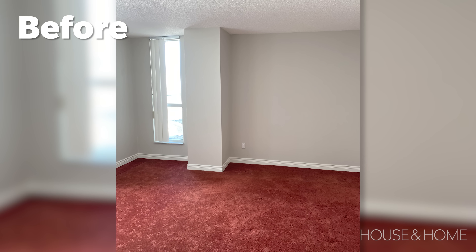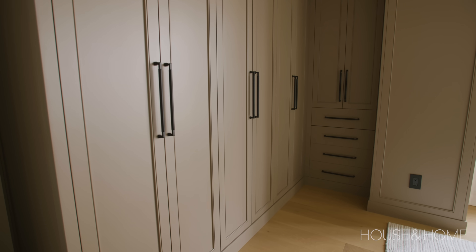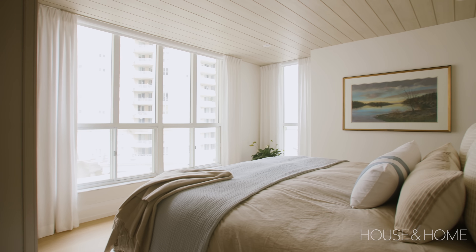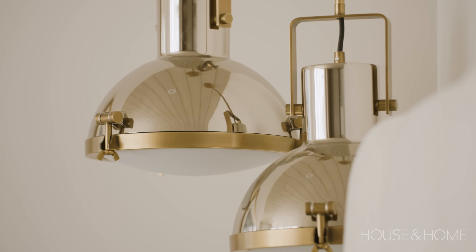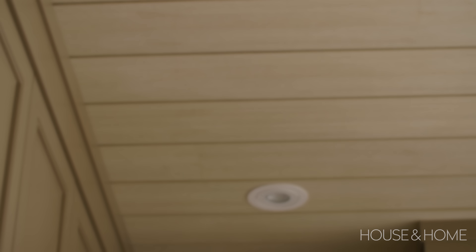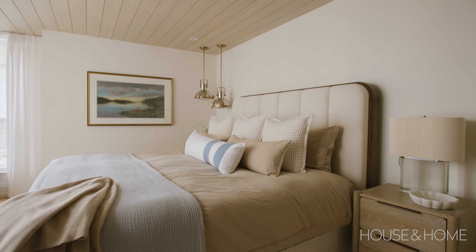The primary bedroom was quite large in this condo. We ended up taking a couple of feet for our kitchen. There was a little walk-in closet, but walk-in closets actually take quite a bit of space in a bedroom, so we took out those walls and added a custom millwork closet in a beautiful rich brown color. The theory behind the bedroom was for it to be warm and intimate — somewhere you can relax at the end of the day. We did pendants reminiscent of a boat light, just that little nuance to the lake and to boating. This headboard might be one of my favorites — the upholstery is really textured and beautiful with a wood frame. The bedroom ceiling looks like wood but is actually a uni board product, applied with a tiny bit of spacing between boards. It adds texture, brings the ceiling down a little, and just feels really cozy.